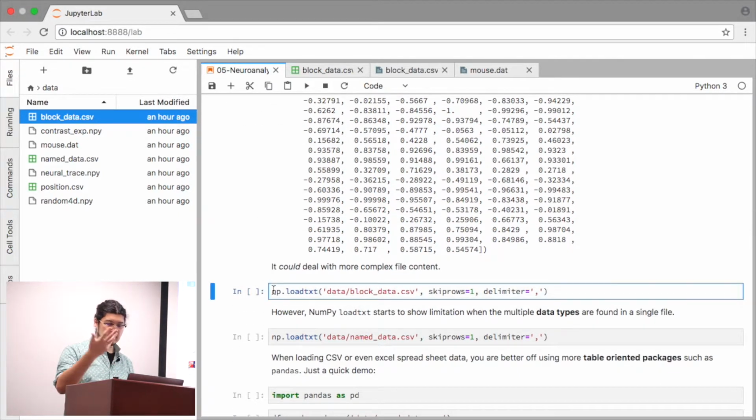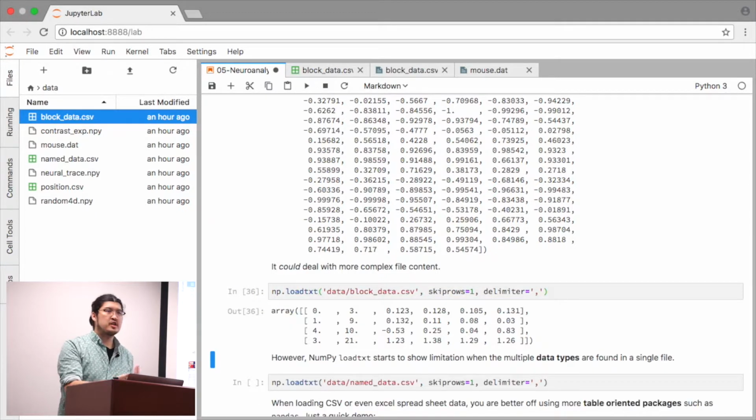So in this case, long story short, you just want to use NumPy loadtxt. On top of the delimiter comma, which is still what you separate entries by, you're also adding another optional keyword argument, skiprows equals 1, to indicate you want to skip the first row because that's not what contains the data. So you can run it, and you actually get the number data out of this.